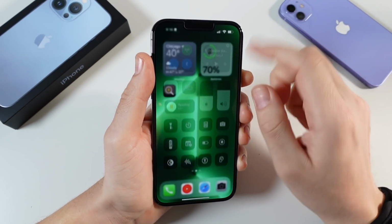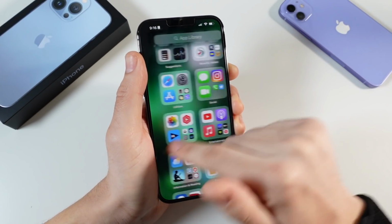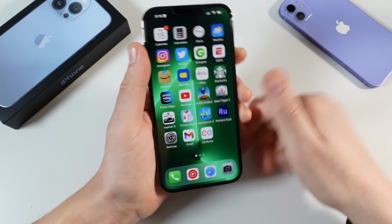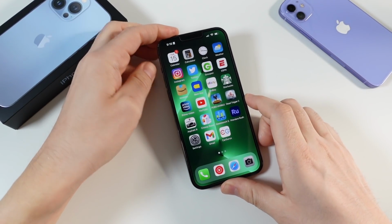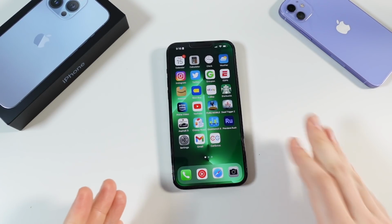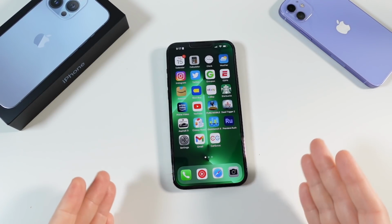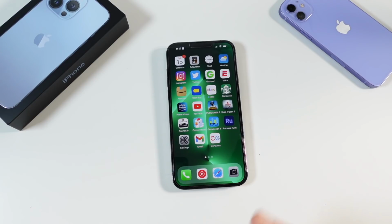Overall thoughts so far on battery life, pretty solid. It's pretty much remaining the same, and performance, again, has been improved. It's even smoother than before, making this phone even better. And it was already amazing, the iPhone 13 Pro and Pro Max. So let me know your thoughts on iOS 15.4. I highly recommend it. There are bug fixes as well, always security fixes in every single update. In addition, a lot of nice new features, further polishing and refining the iPhone for the spring update. This will probably be the last major one until we see the iOS 16 beta launch in June. There should be a couple more, but this was one of the bigger ones.